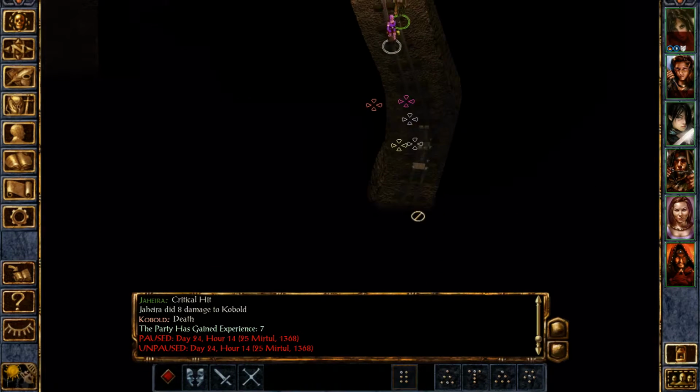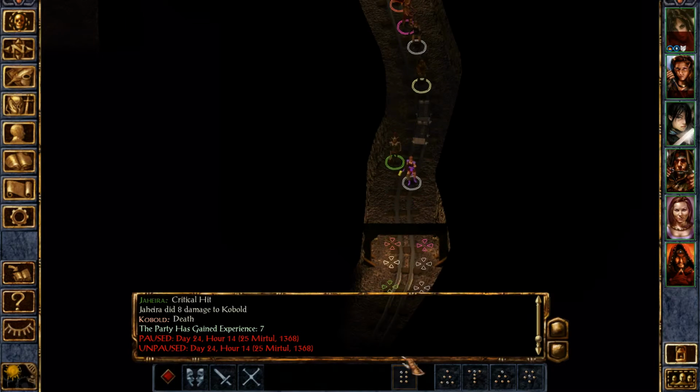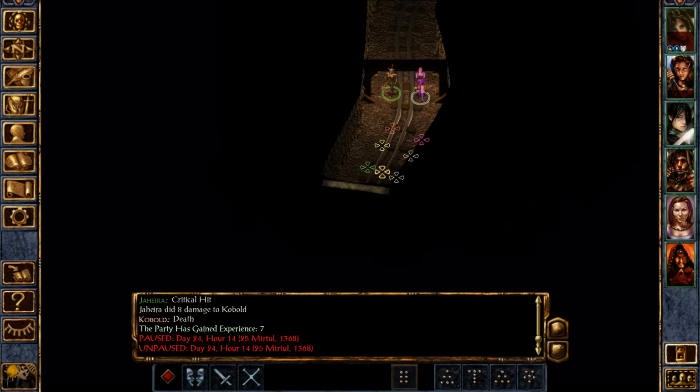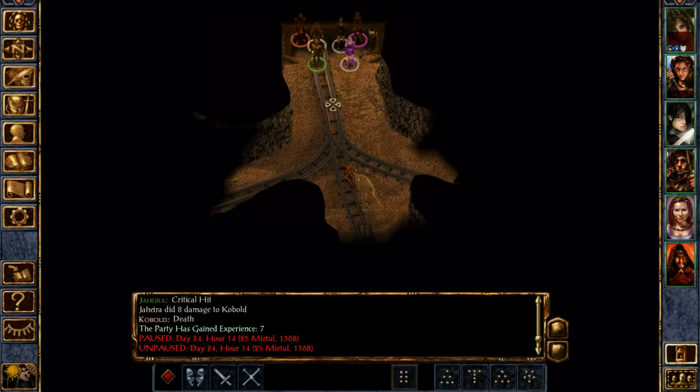And here's the passage to level 3 of the mine. There's not going to be any miners down there. We're delving deeper and deeper into the lair of evil.